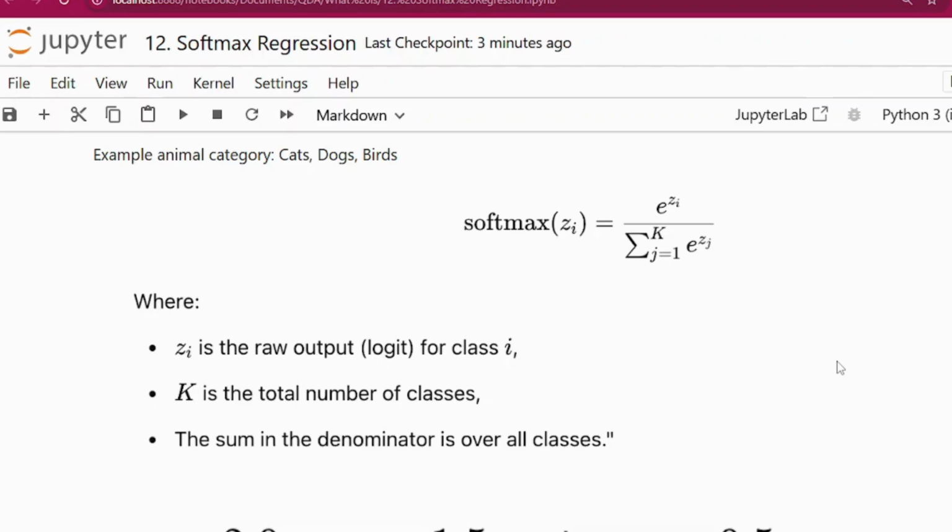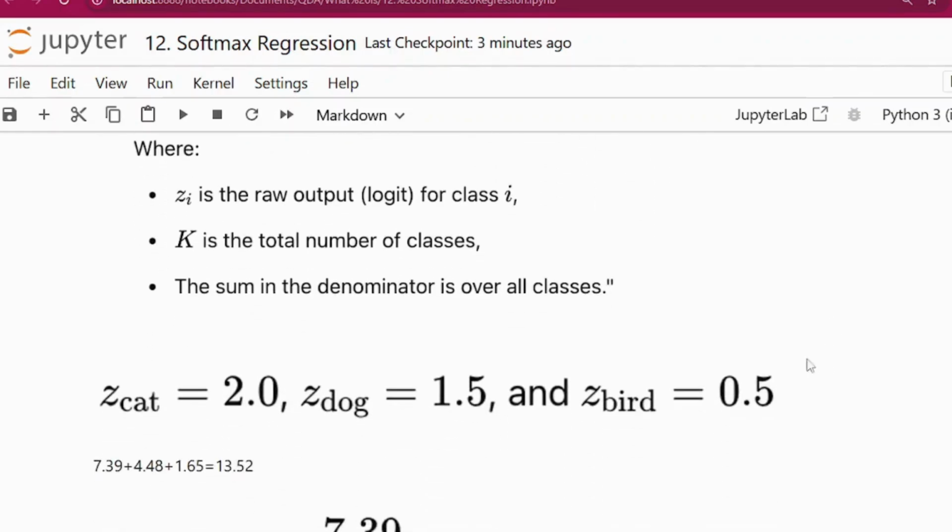Now, to understand softmax better, let's walk through it step by step. First, each class has a set of raw scores, also known as logits. These scores come from the model's last layer. Softmax will convert these logits into probabilities. Let's say you have three raw scores. If I scroll down, this is one example where cat, dog, and bird have these scores. These are the logits produced by the model for the classes cat, dog, and bird.